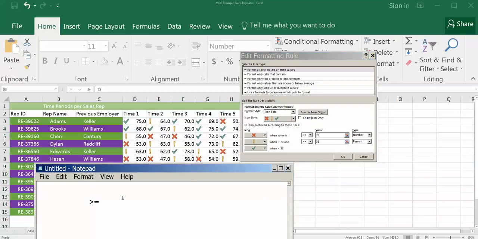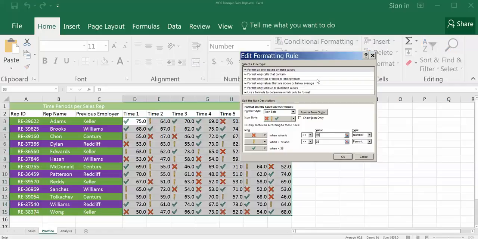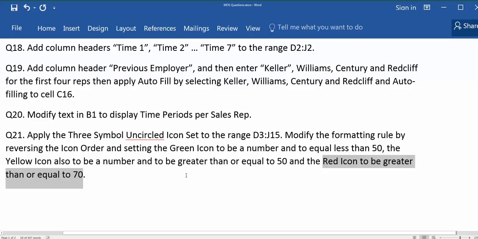Also, a reminder of what we're looking at. I'm not sure how legible this is. Greater than or equal to. This sign over here. That's what we're looking at in this dialog box. Okay. So for the yellow, we're setting it to be a number as well, and we have 50.